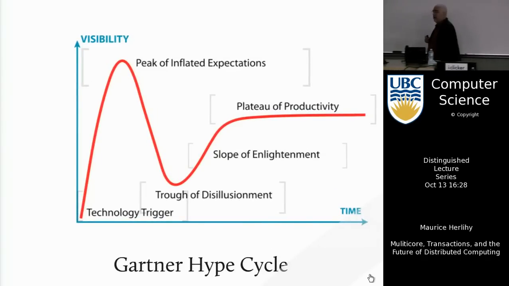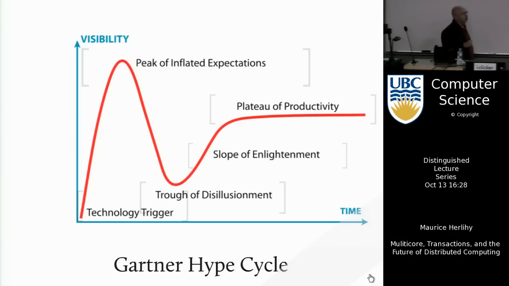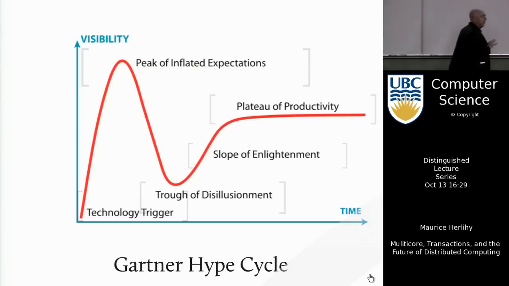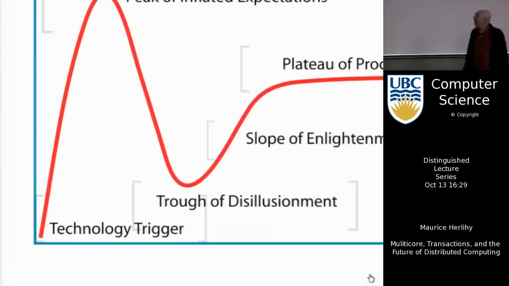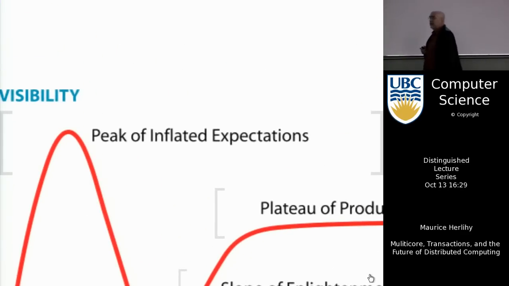Okay, so here's what I think the big picture is. This is something called the Gartner hype cycle, which I think characterizes the behavior of any controversial idea, where it starts out and somebody thinks of something and publishes a paper on it, and it may be obscure for a little while, and then suddenly people realize, whoa, this does something wonderful. This will drive me to the airport, make my mortgage payments, and make my house for me. And all of our problems will go away once this becomes widely adopted. And then there's a huge hysteria and acclamation.